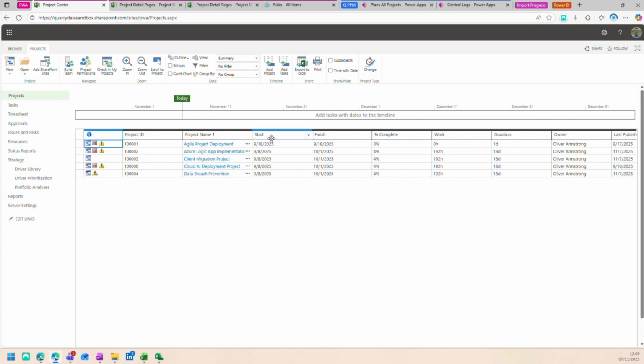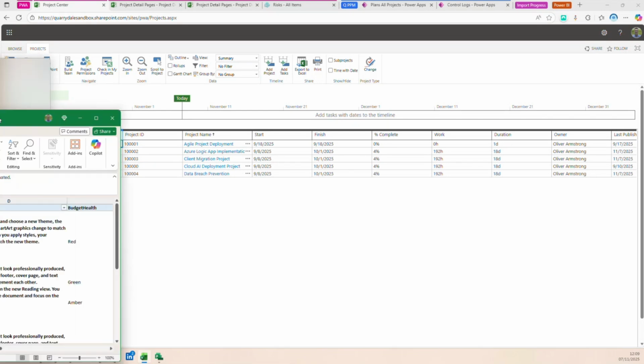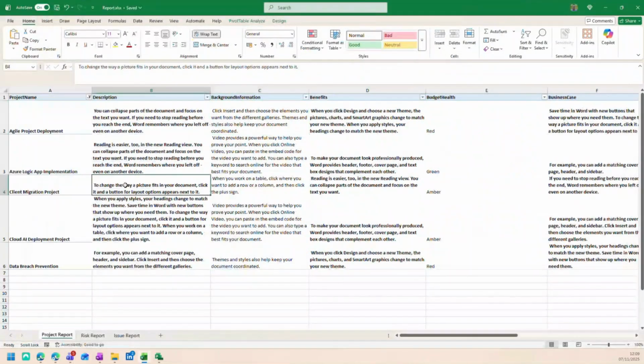There are some limitations with that, whereby, for example, you can't really pull multi-line text fields through. So what we typically advise, and these are available straight out of the box from Microsoft, and they're provided with Project Online. So if you're currently on Project Online, you should have access to these. If you don't, obviously we can provide it as part of any migration, which we're looking to do. But I'm just going to pull over a very simple Excel report, which I have.